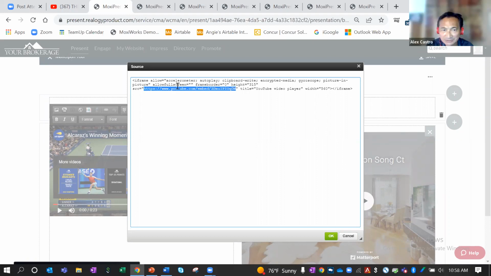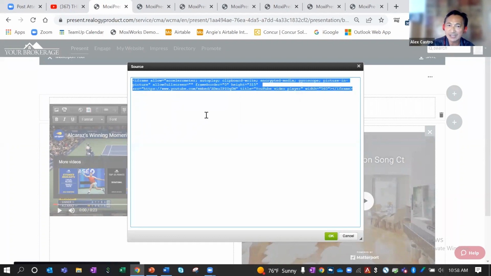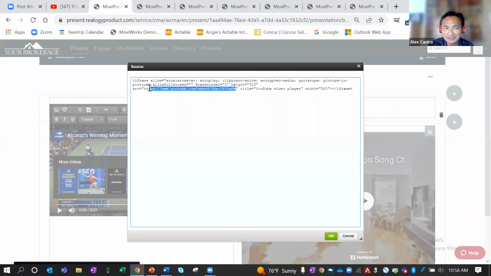So I just substitute what I highlighted, because I took the code from YouTube, and it works. Now, instead of that YouTube video, I want something else in its place. But I'll keep all that programming code because I don't know what it means. I don't know what all those greater-than signs and /iframe mean. But I do know I can grab that URL from pretty much anywhere I can find HTTPS.